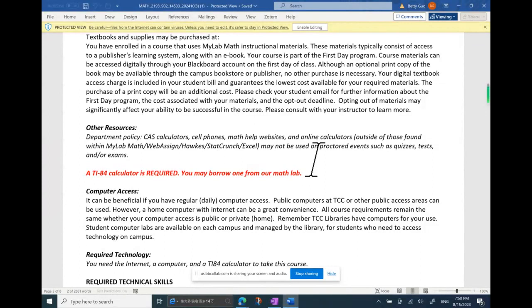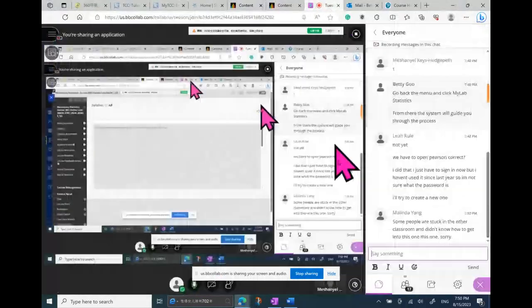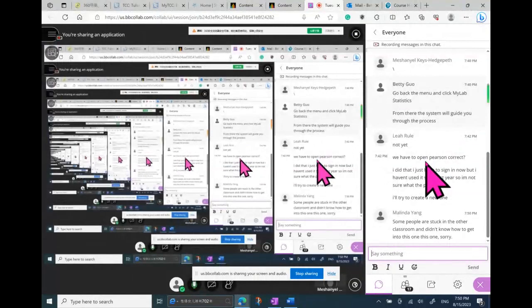It is possible you can borrow one. I'm not sure about the evening, because our class is at evening time. But if you go to one of the 4 tutoring centers on campuses, they have TI-84 calculators available. You can check out a calculator for the day. I don't know how long they would let you keep it. You may have to return it before they get off work. But a TI-84 calculator is very important. If you want to pass this class and have a good score, you'd better have a TI-84 calculator.